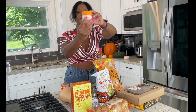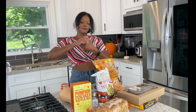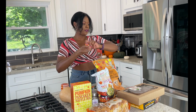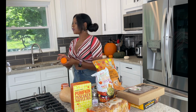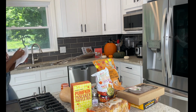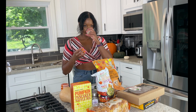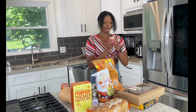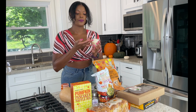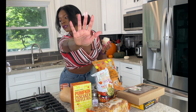And for the pumpkin overnight face mask, I talked about this on Tuesday as well. I haven't tried it yet. Oh, now, of course, because I just rubbed all of that pumpkin butter on my hands, I'm not gonna be able to get this jar open. Let me grab a towel to do that. Okay, so much easier with a paper towel. This also still doesn't really smell very pumpkin-y to me, but the consistency is super smooth and silky. Hopefully you guys can see that.